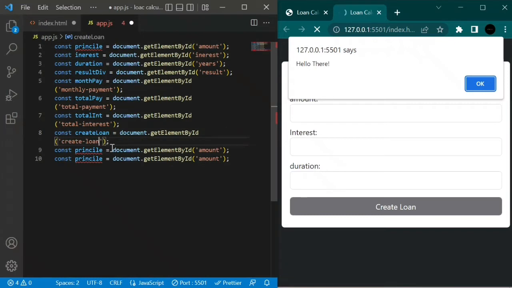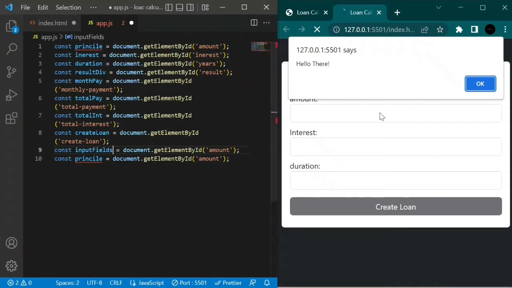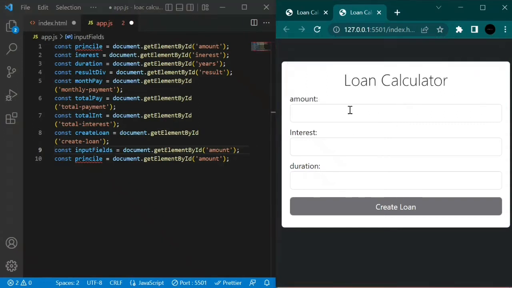After that, I want to get the input fields. Remember the fields I told you? I gave them a class of inputs. I'm just going to call this input fields, and they basically identify these fields that we use for entering the figures.